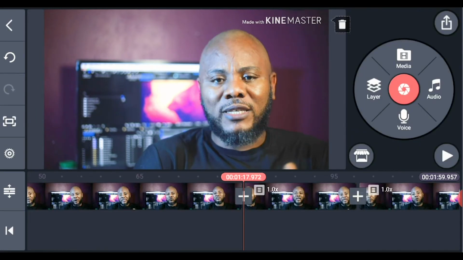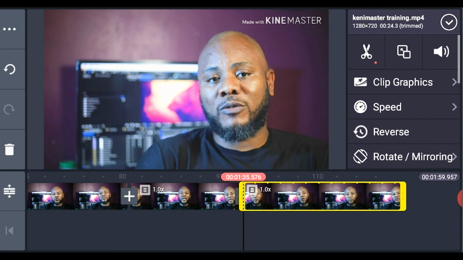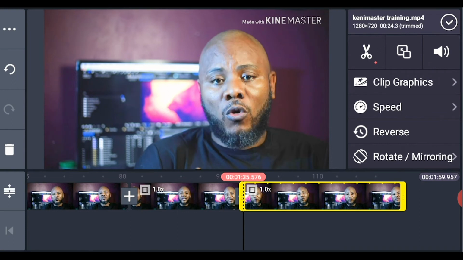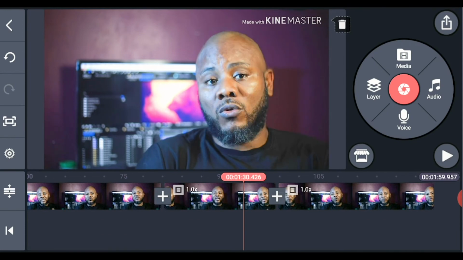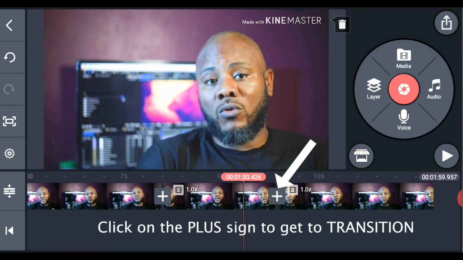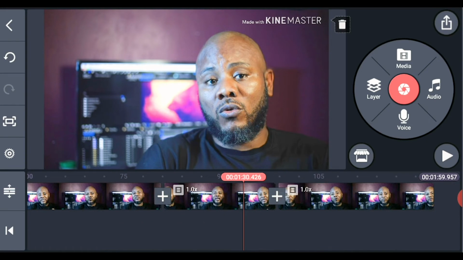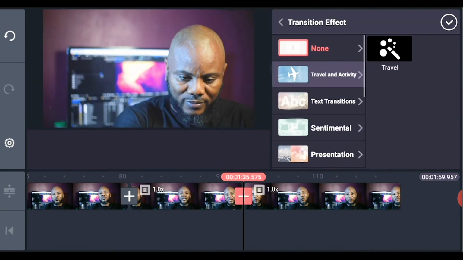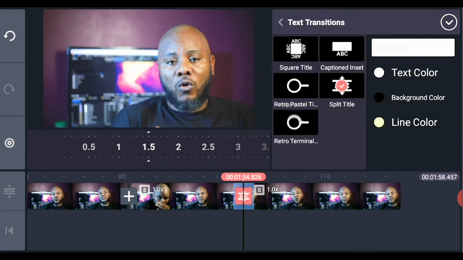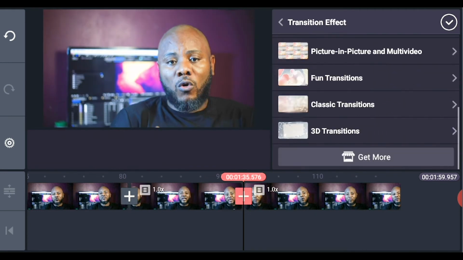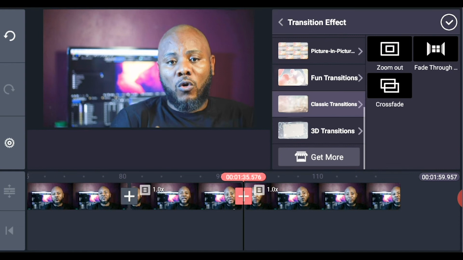So now, when you have the 2 clips here, the next thing we want to look at is your transition. You can see the plus button in between every 2 separate clips. Now, there are several transitions here, like this one. You have all kinds of transitions, but for me, I like to use just the classic transition.